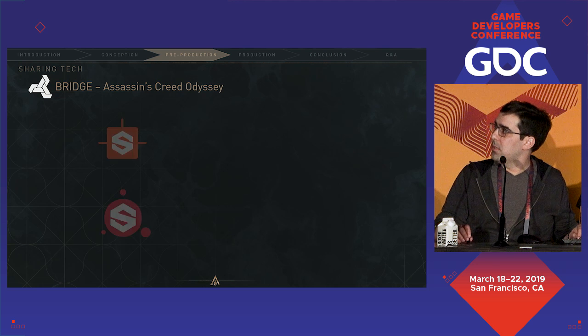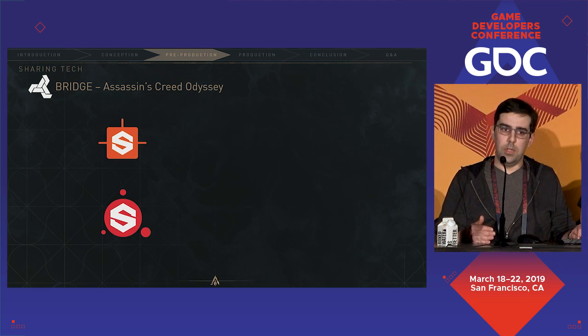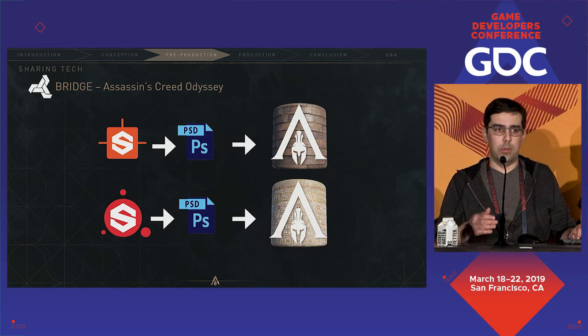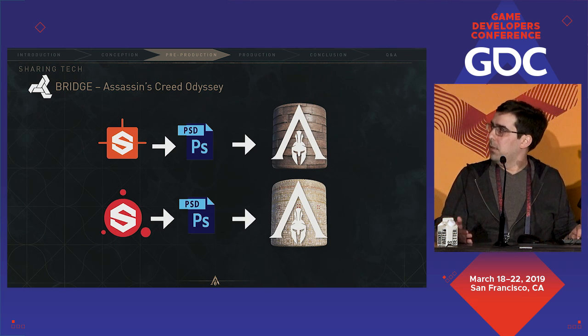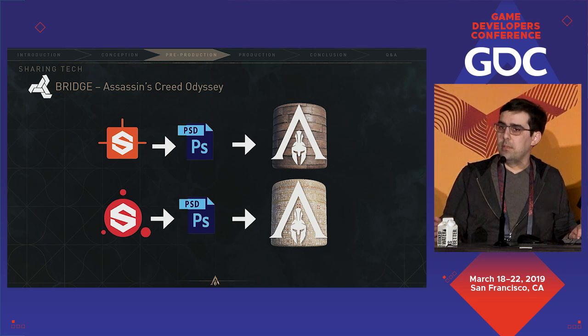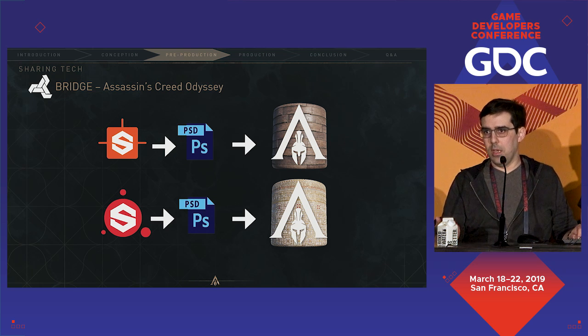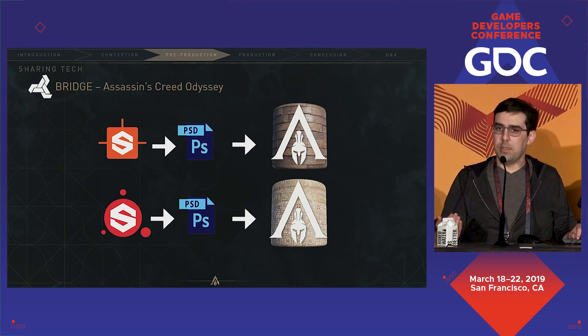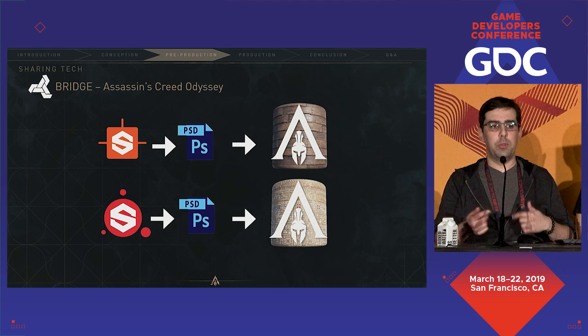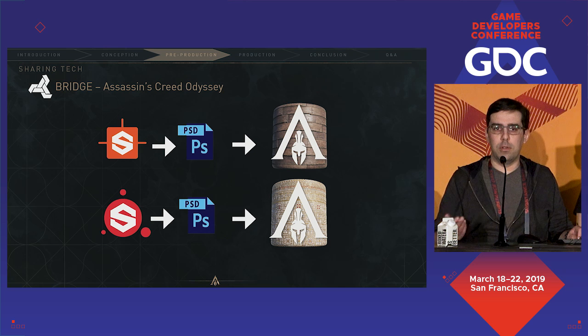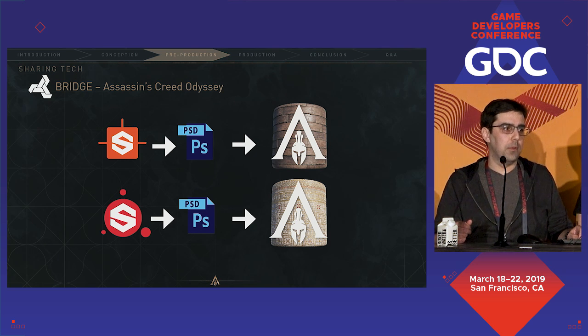So to do that, we just connected Substance in front of the legacy bridge. So like that, we are just exporting a PSD file from Substance, and the PSD file was automatically imported into Anvil. That was the simple way for us to do that. And at the same time, it gave an opportunity to people who were not artists in the studio, like a technical director or other people that wanted to make some tests on the texture, to be able to open the PSD files and do the tests on their own without having Substance on their computer. So finally, it was a very good choice for us.